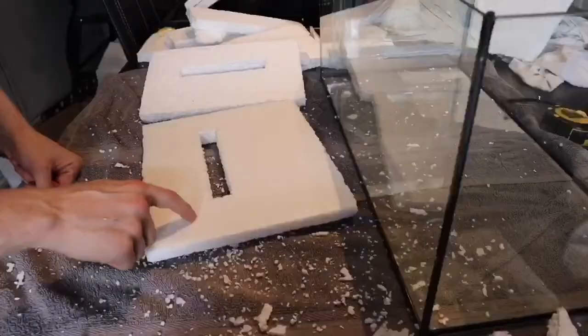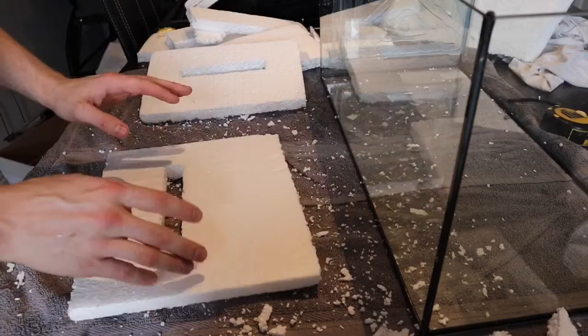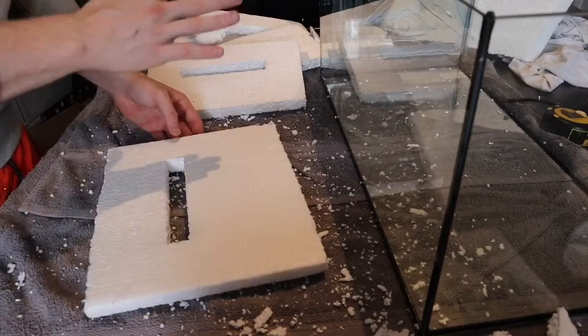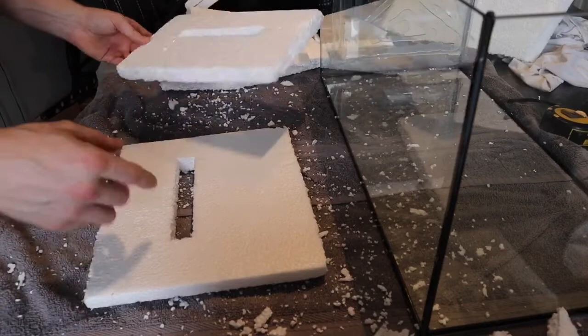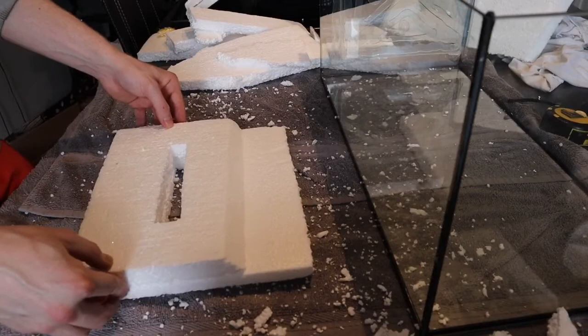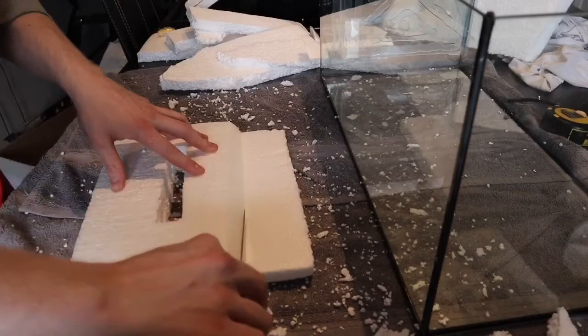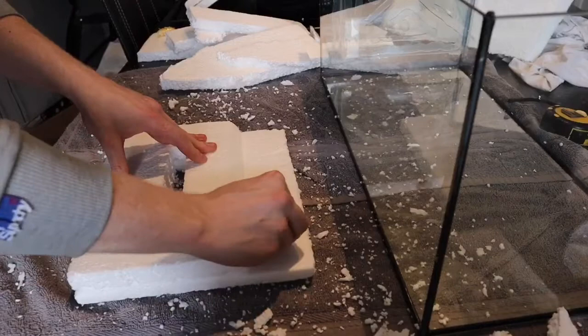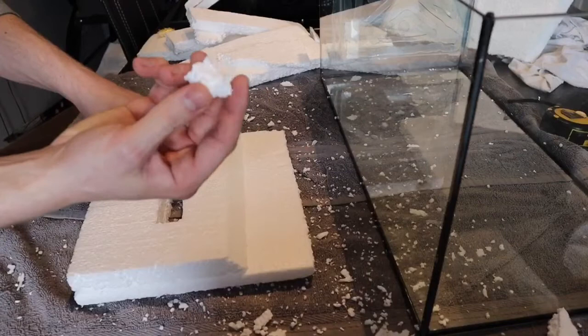I just want to texture this a little bit first — I'm going to cut some grooves into it to make it look more rock-like, so when I apply the silicone over the top and then put the sand and crushed coral on it, it's going to give it that contour and feeling of live rock like a cliff face sloping down into the ocean. I don't have to do the whole piece because a lot of it will be hidden by the other pieces. I'm just going to do a score line on the visible section and then make little jabs and cuts all the way around with the knife, then use my hands to pick out pieces and get little fluffy jagged edges.